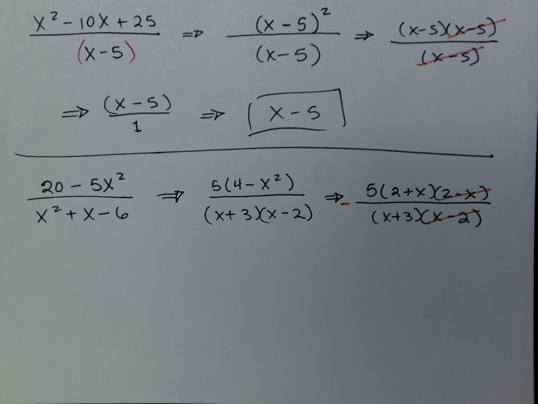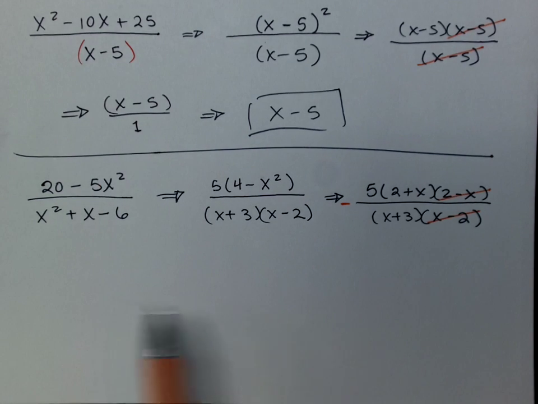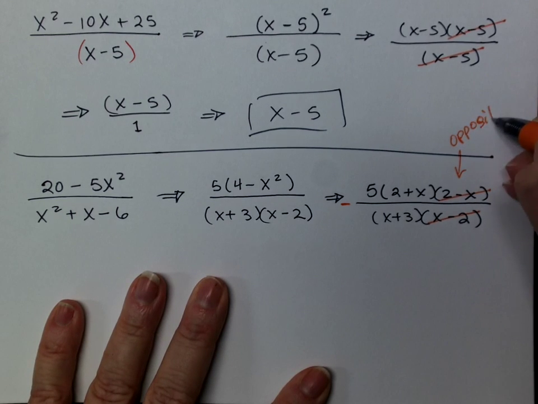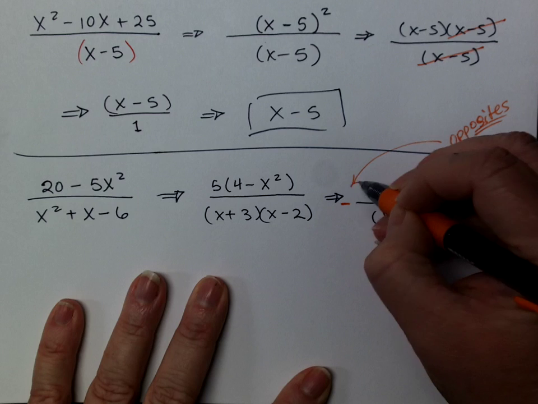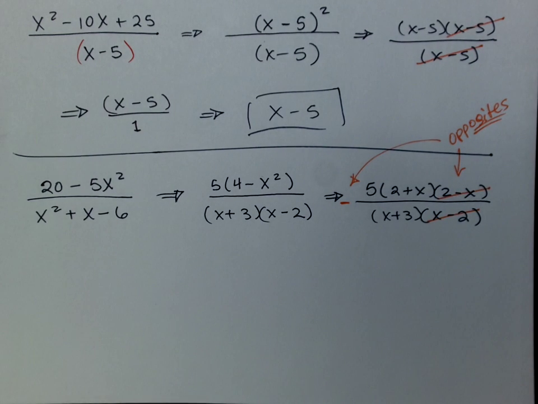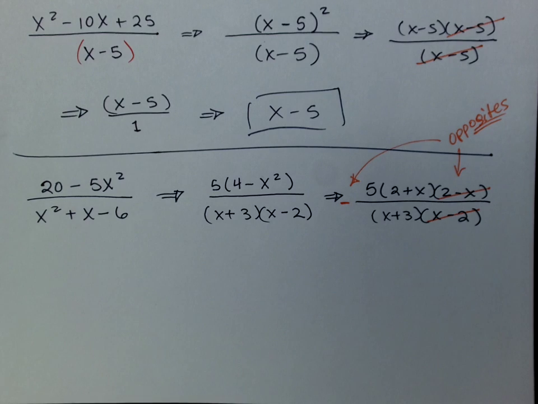Now, multiplying anything times negative 1 doesn't change the value. It's also the identity, but it does change the sign. Okay? So if you just cancel out factors of 1, you're good. They're gone. If you cancel out opposites, you're canceling out a factor of negative 1, so you can cancel them out. That's a legal move. But you have to flip the sign of your answer. It's like you pulled out a negative 1. Okay, canceled out to negative 1, and you don't have to put it right here in front. You can just put it out front. The effect is it makes the whole thing negative.